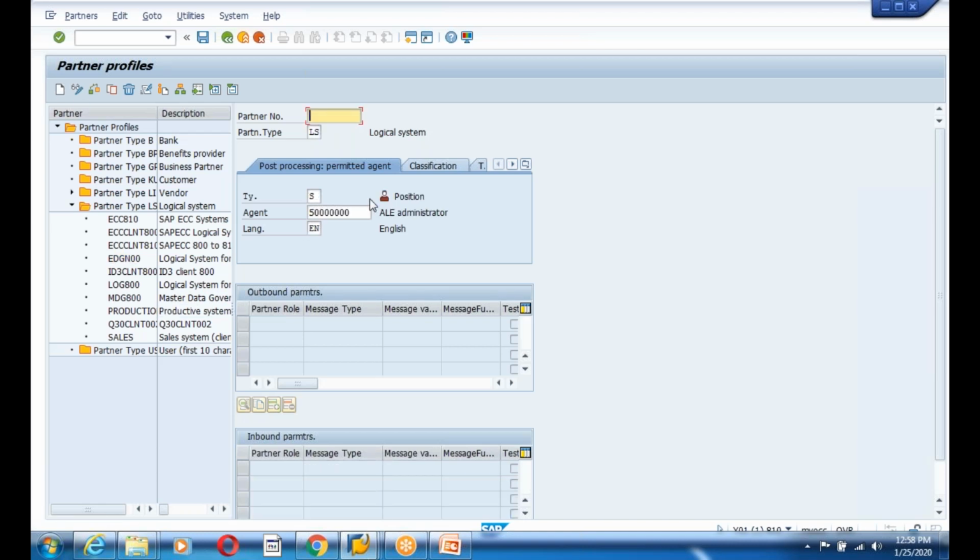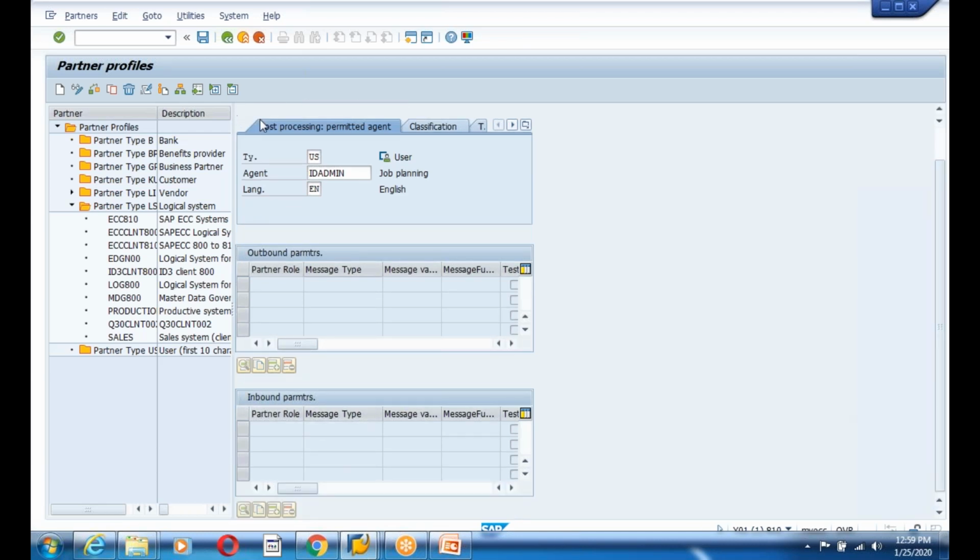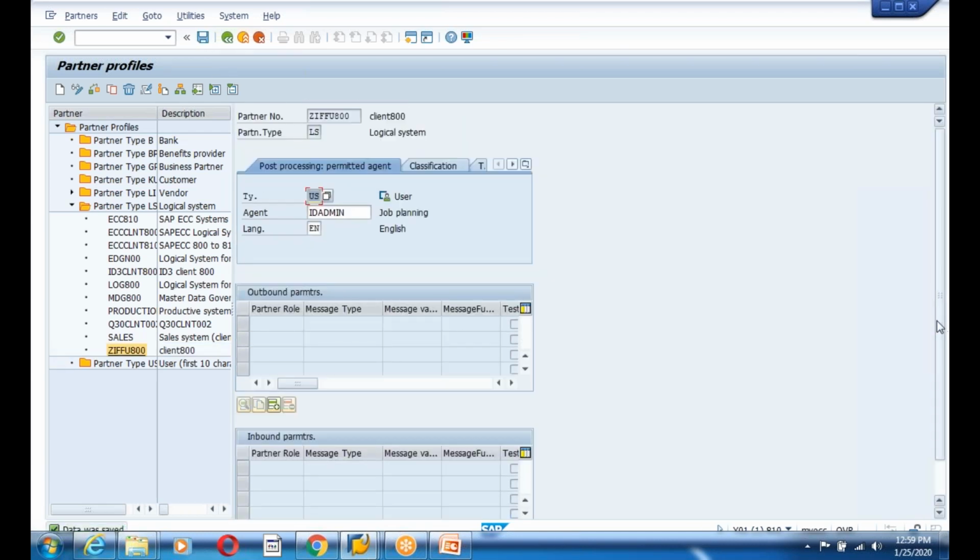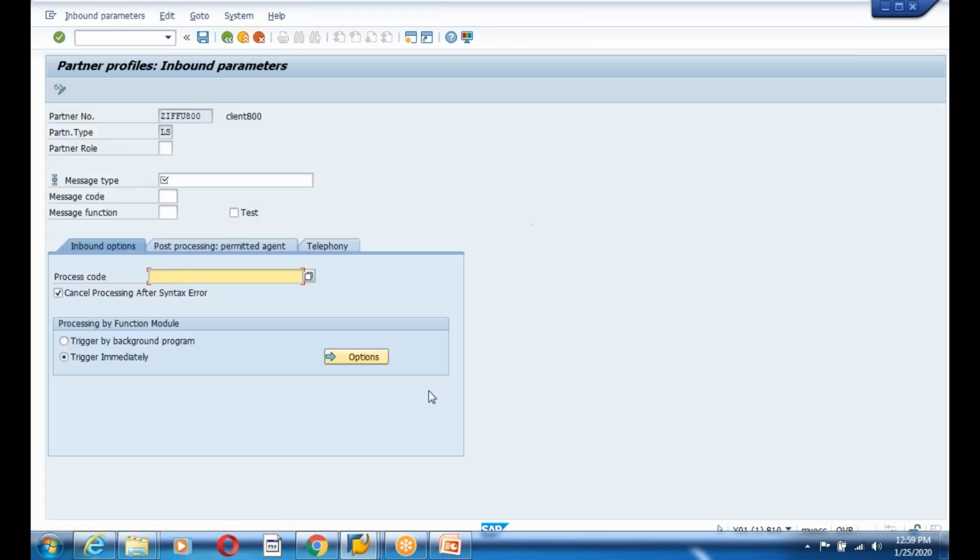Okay, inbound partner profile, ZIFF 800, ZIFFU 800, US and ID admin. Okay, and add them. First, you need to save it. Then you can add the inbound partner profile.